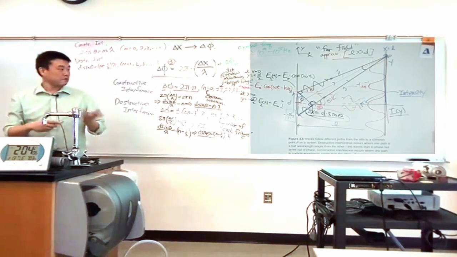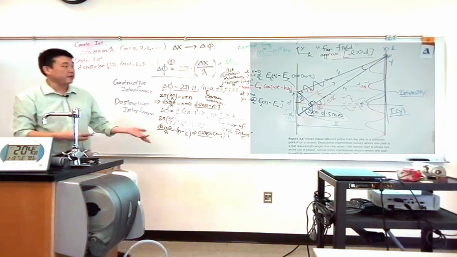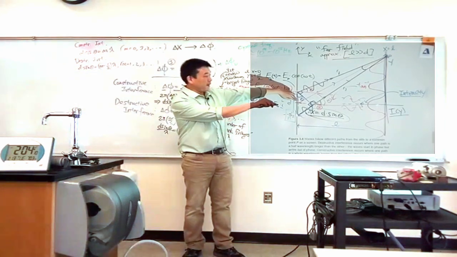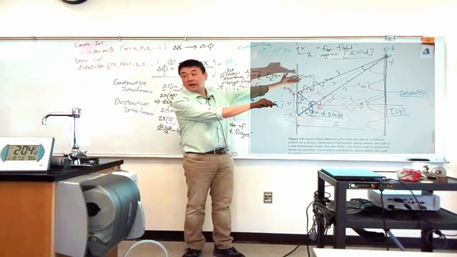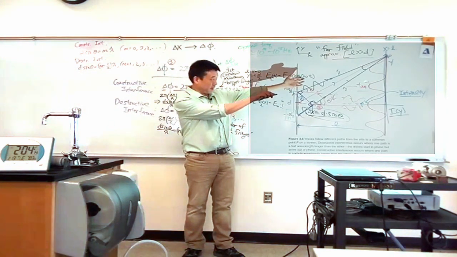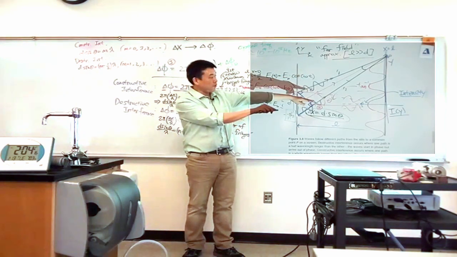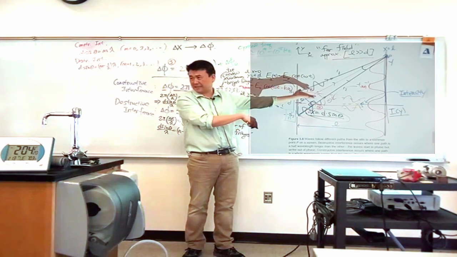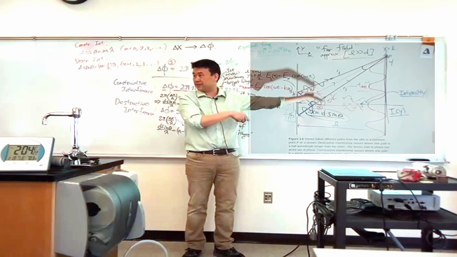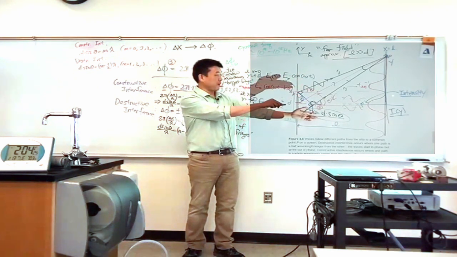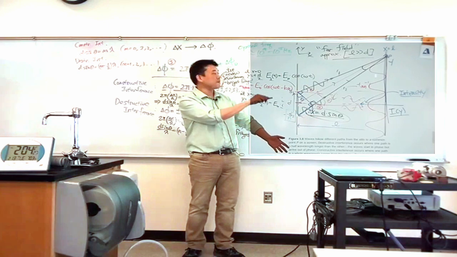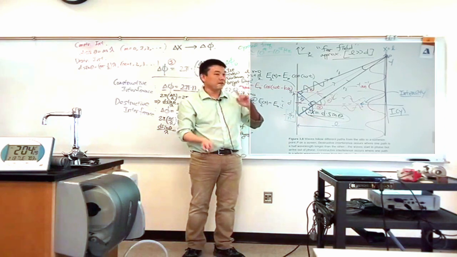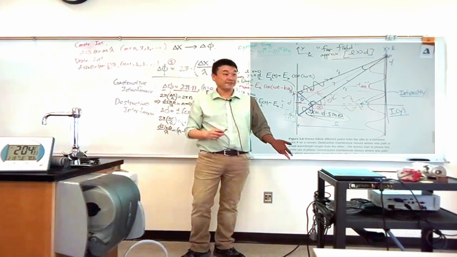And you already know what kind of features you would expect. You already know whatever you get at y equals 0, you should get maximum, some kind of amplitude of this oscillation of a sort. And as you go out in either direction, it's going to go to 0. It'll never be negative. There's no such thing as negative intensity. And it'll get maximum again. So it's going to be something sinusoidal, but a modified version of something sinusoidal.